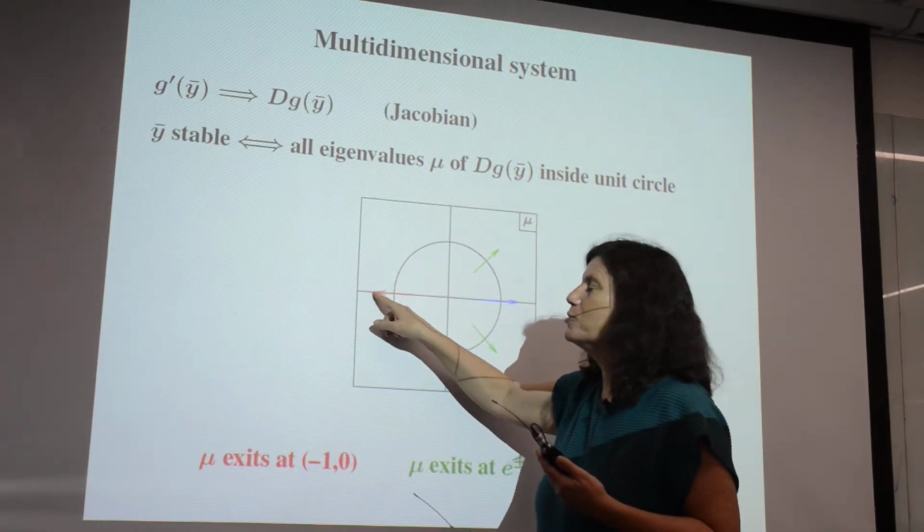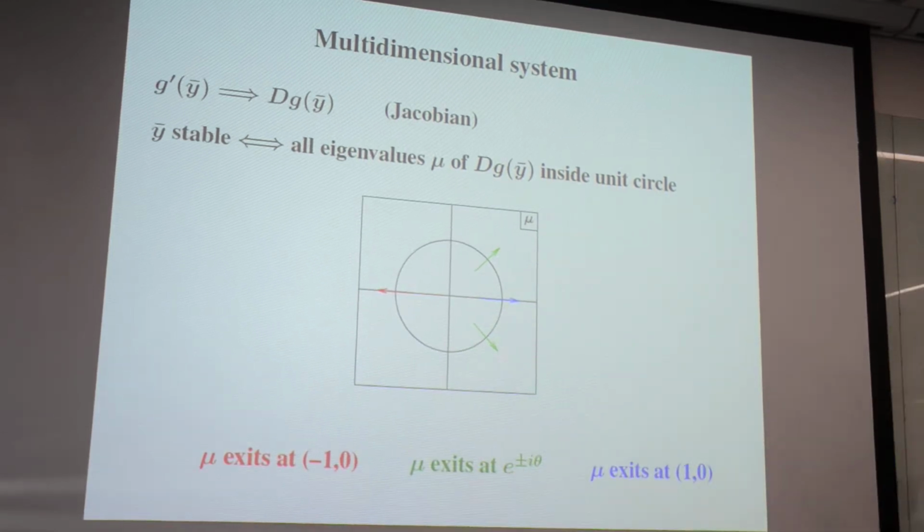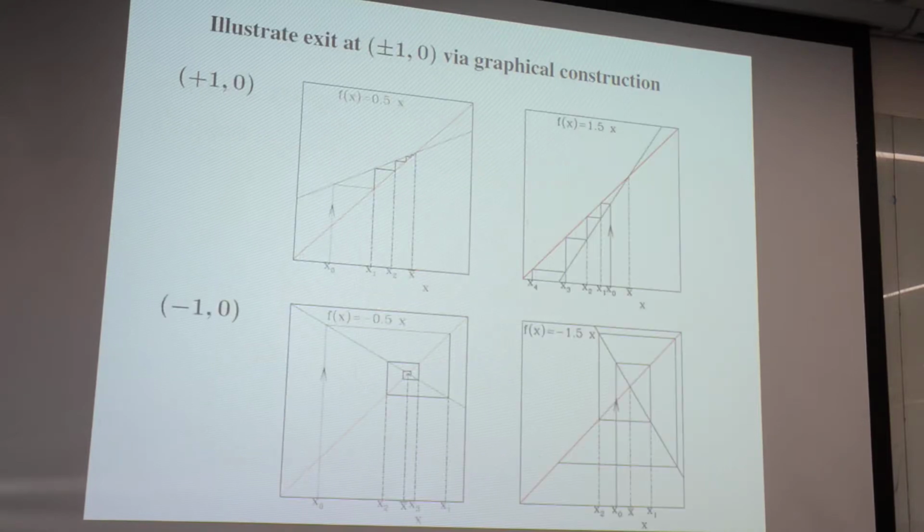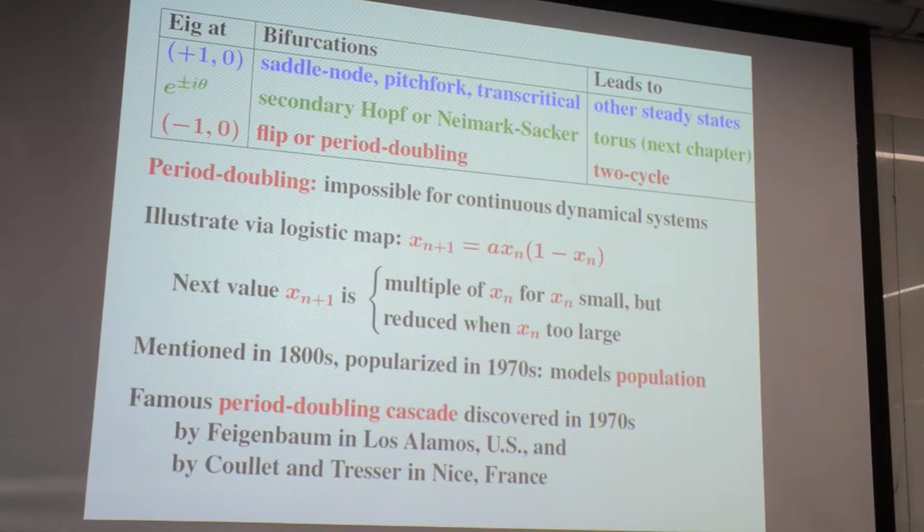Now we're going to look at what happens when it exits by -1, and that's a whole other field. You might think it's just the same thing, but it's going to be quite different. And that's called the period doubling bifurcation, and it's impossible for continuous dynamical systems for the reason that I said before, because you can't jump. If you were continuous, you couldn't say I go from right to left, I go positive, I go negative, without in between going through 0, whereas in a discrete one you could.